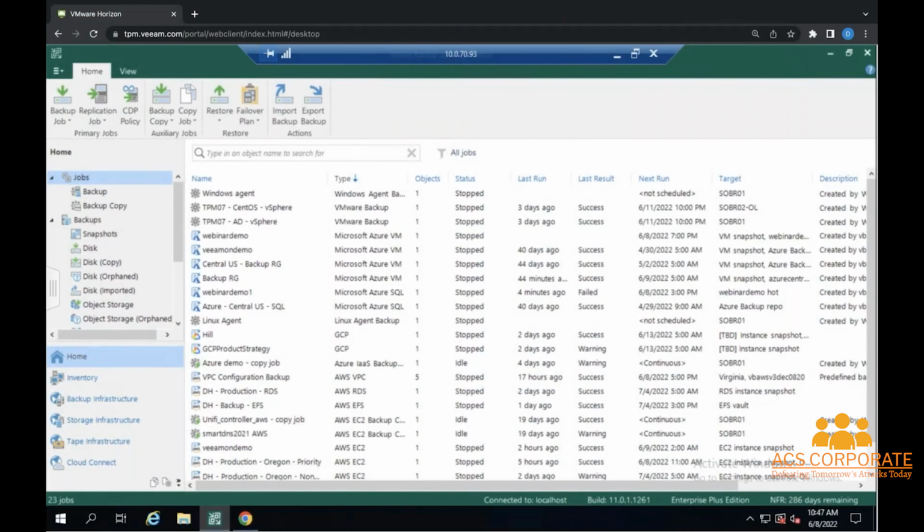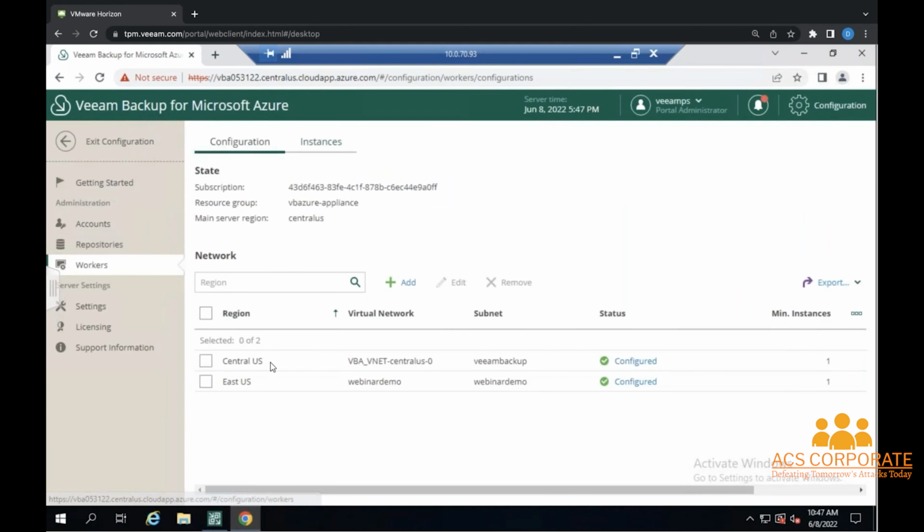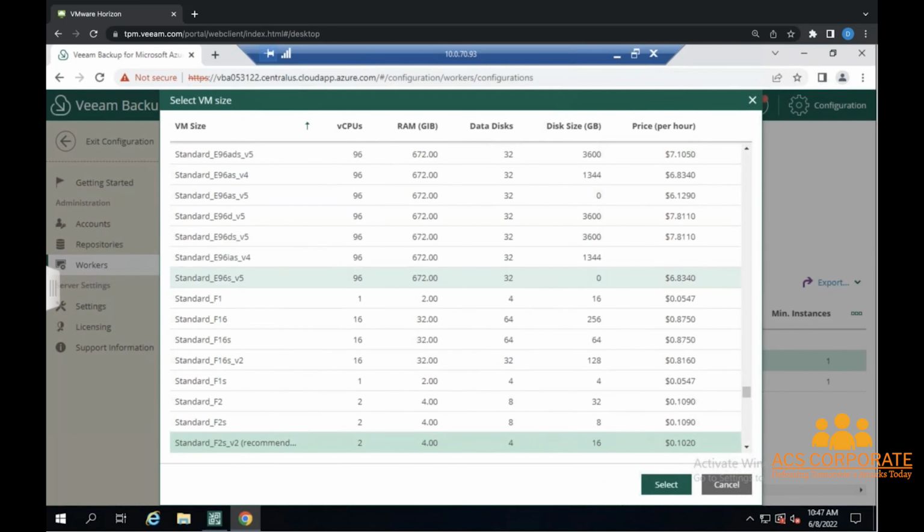So in the actual console, when we're configuring the worker nodes, if I go to my workers, we can configure what VM size we want. We have sizing guides in the help center, and you can go in and pick. Now we pick just a 2 vCPU and 4 gig VM, but you can obviously go wild and go for 96 vCPUs and 672 gig if you want.